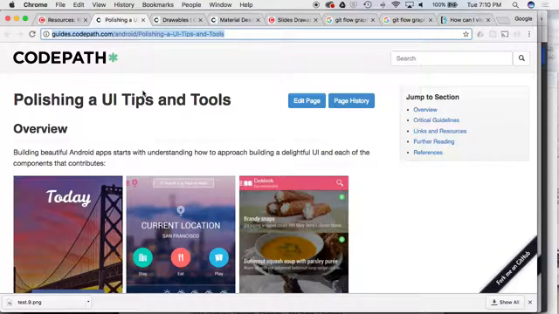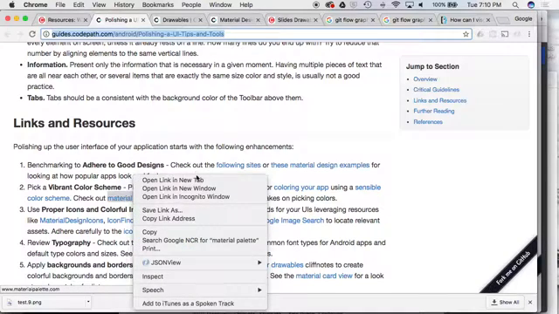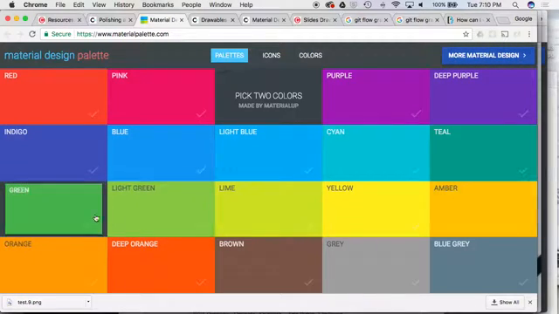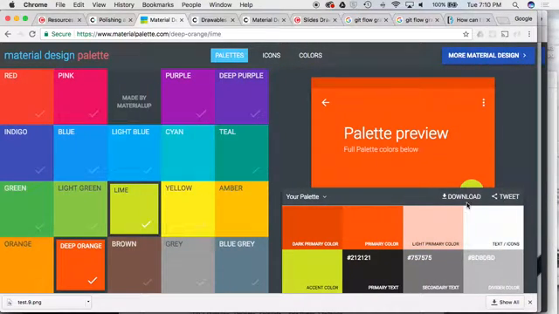They actually have a tool, material palette, that allows you to pick two colors and it'll come up with the scheme for you. So instead of having to figure it out on your own, we recommend using this website or any of these other utility websites. For example, let's say I want deep orange and lime as my two colors. You'll basically get a color palette, and then you can start leveraging this palette, right?